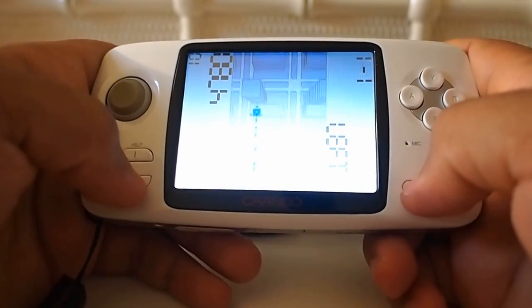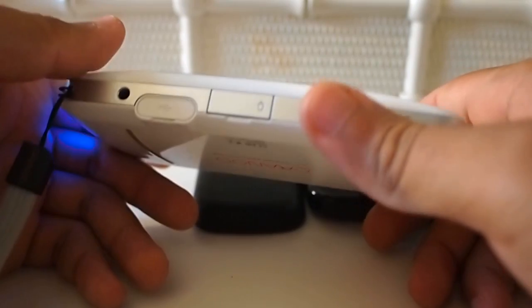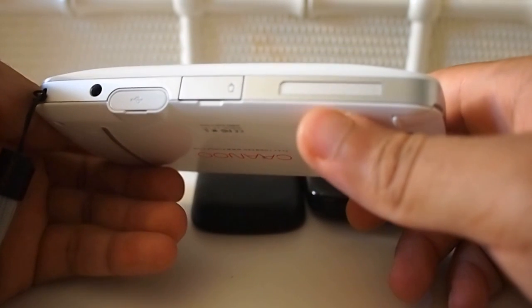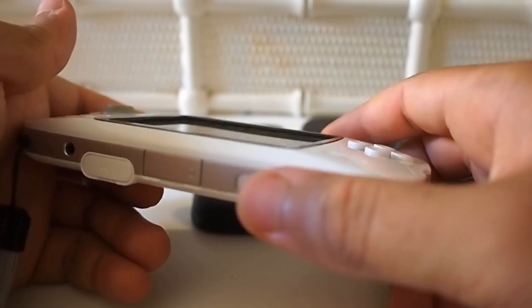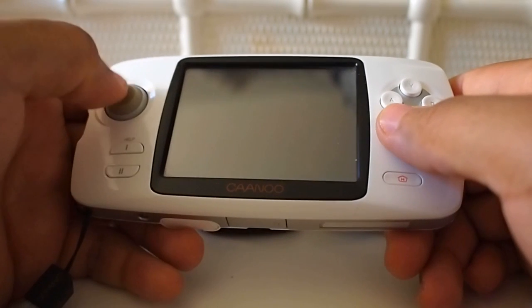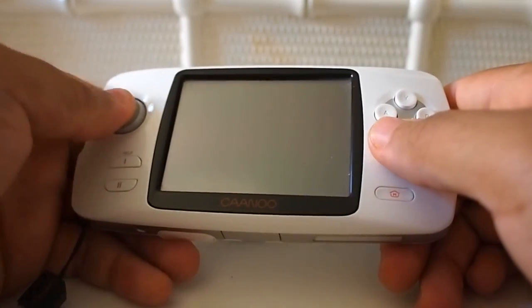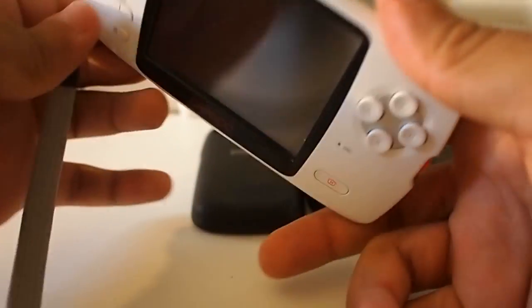That's enough of that. I don't think they're going to be making much more of these. There's also the Open Pandora — it's almost vaporware but a few people actually got it. One of the main guys over there, Evil Dragon, posted that there's a limited amount of Caanoos left and he sells them in his online store.